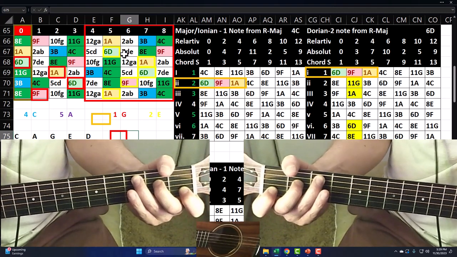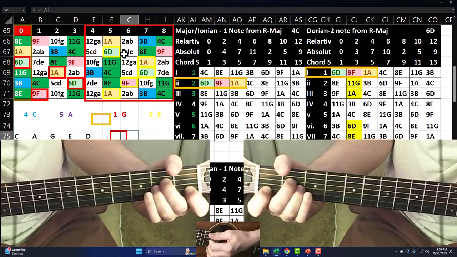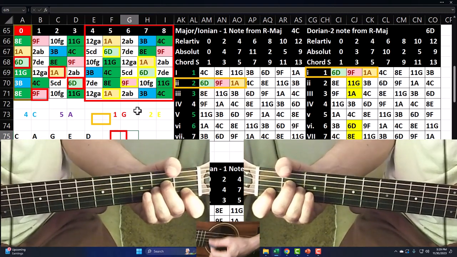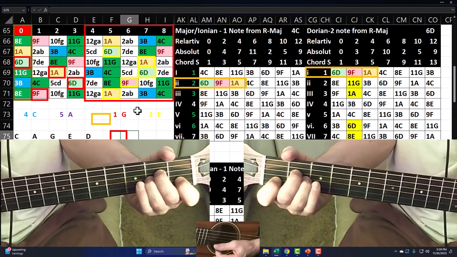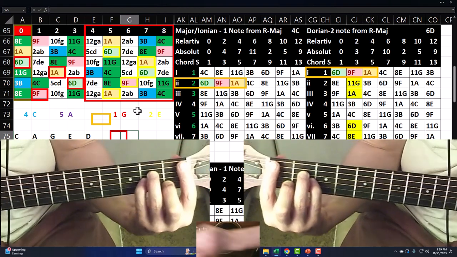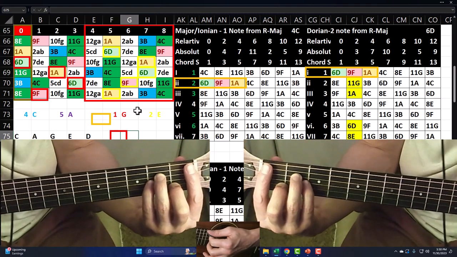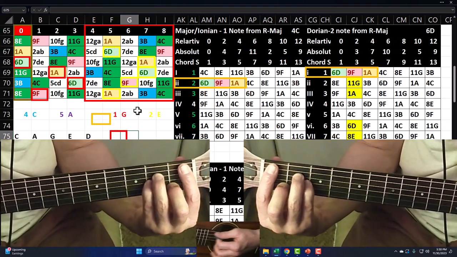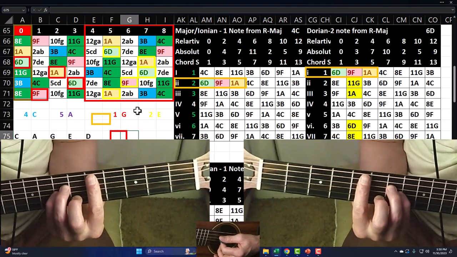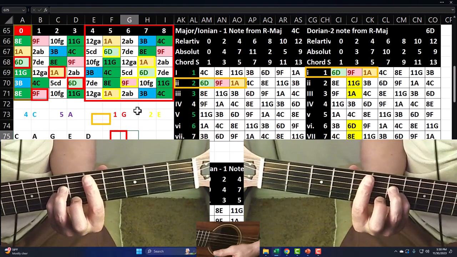So we'll take a look at the CAGED system more later, but let's just think about how that works. If you had your A over here, this is an A minor shape. This was our six, so we've taken a look at it. It looks like this. If I turn that into a bar chord, I would have to switch these two fingers and then bar off like this up to the second string down generally. I could take the top string too because it'll be in, but second string down will give me the root. And then if I move that up to my position here, there we have it, right? So there's my A minor bar chord.